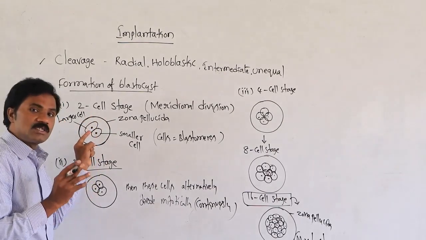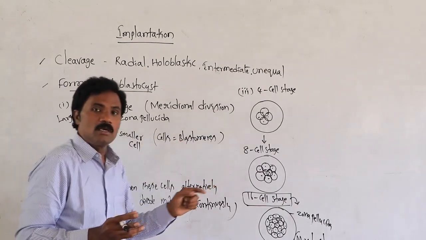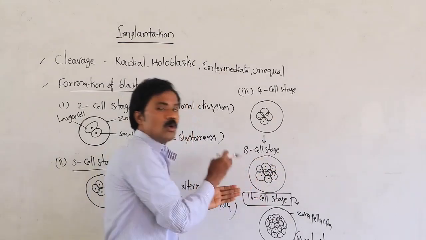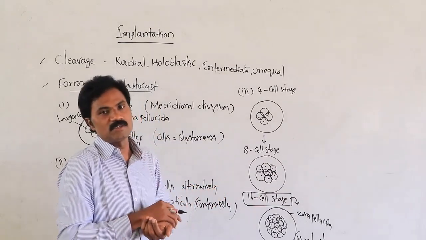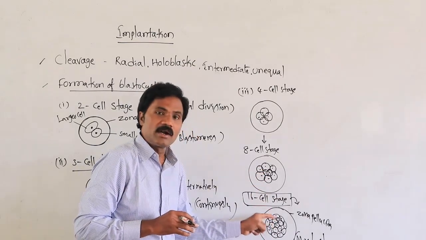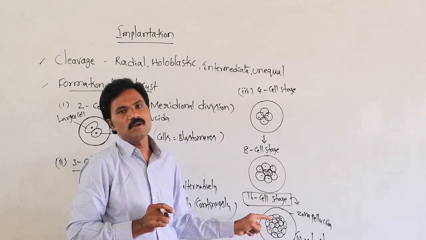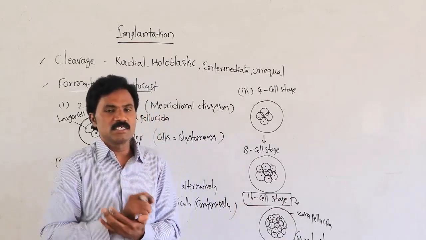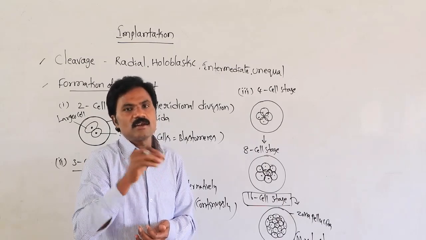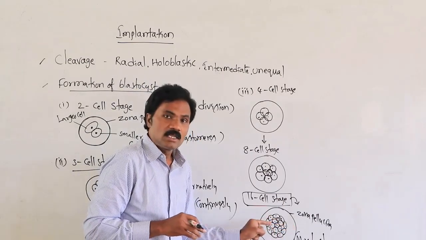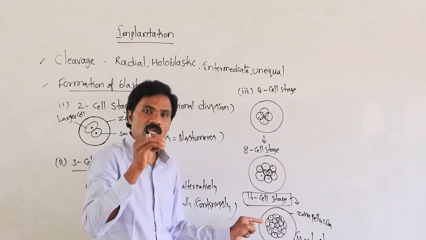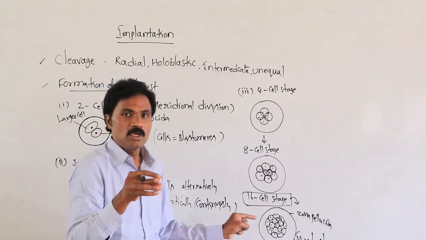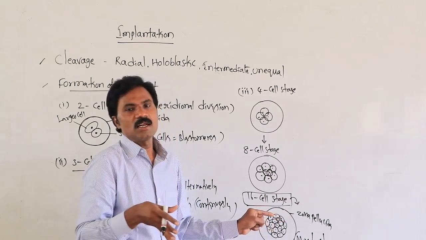At first, larger cells are formed. Then gradually the size of the embryo is not increased. The zygote undergoes formation of that specific group of cells, and the inner cells become smaller and smaller in size. Whenever cells become smaller and smaller, this particular process we call fragmentation, or cleavage. This is the process in which the size of the cells decreases after mitotic division of the zygote inside the female reproductive tract.